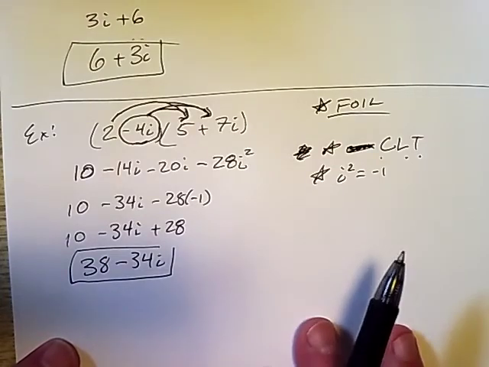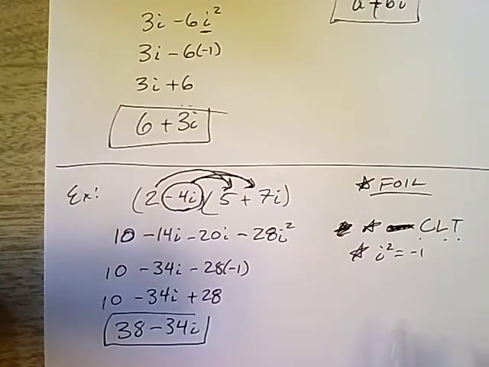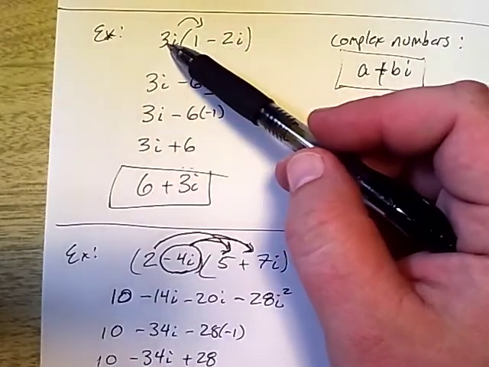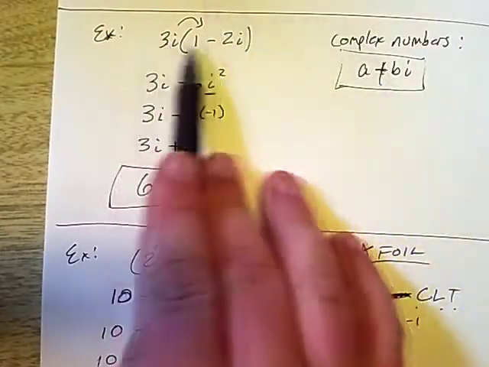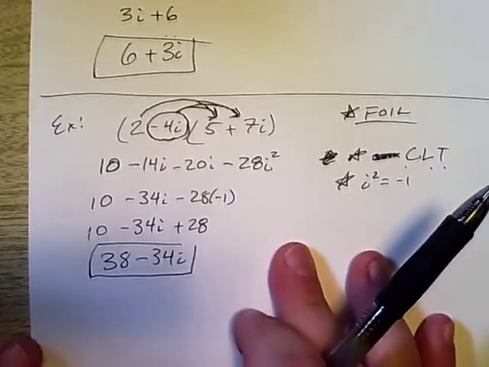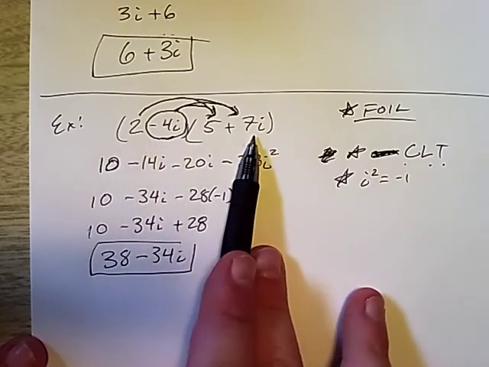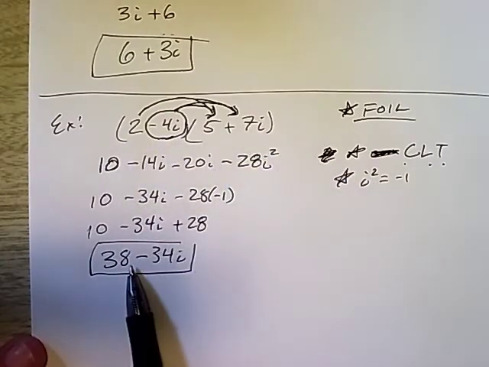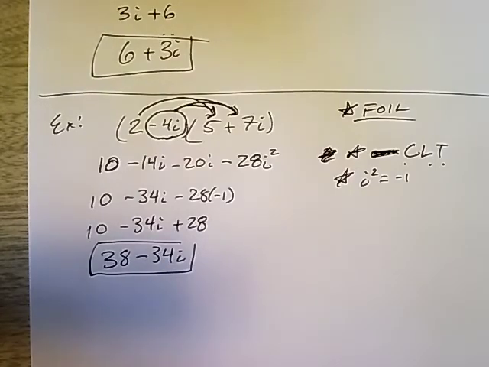Now take a look. This is really interesting. I think this is absolutely fascinating. We multiplied two complex numbers. We simplified and we ended up with a complex number. Right here we multiplied 2 complex numbers. We simplified and we ended up with a complex number. That is a very fascinating thing, and it's extremely interesting. In the realm of mathematics, things are never really that pretty, except for when it comes to complex numbers. There are some really interesting patterns that you should try and observe as you do this homework.